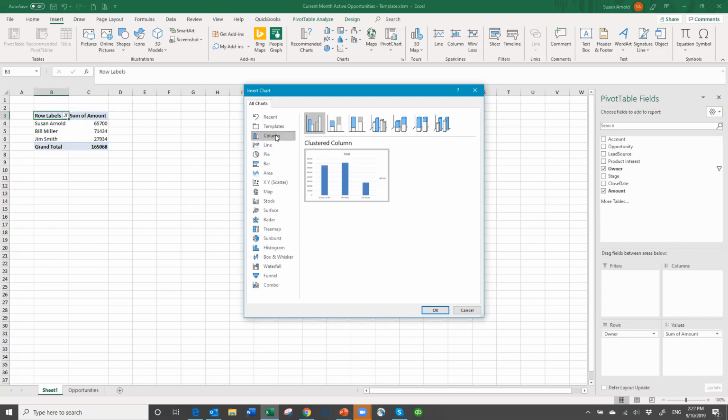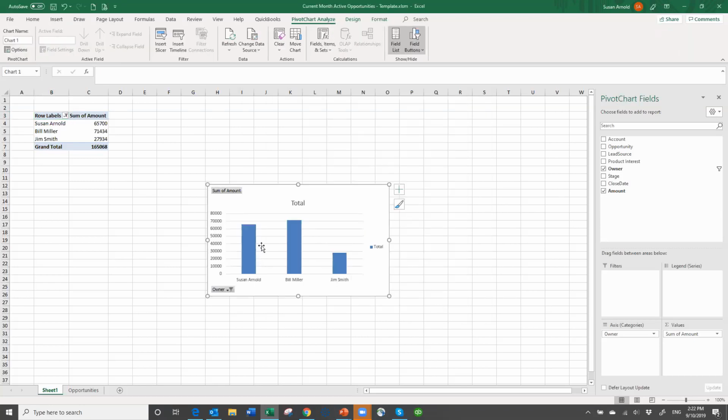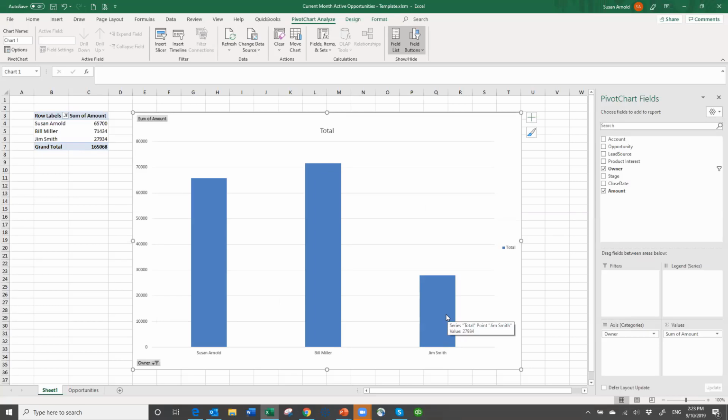I'm just going to do a column chart. It will insert it, and again, you'll see actual data because you've put some sample data in, and then you can stretch it larger because depending on how many salespeople you might have coming in here, you might want it bigger. And then you can begin to format your chart.